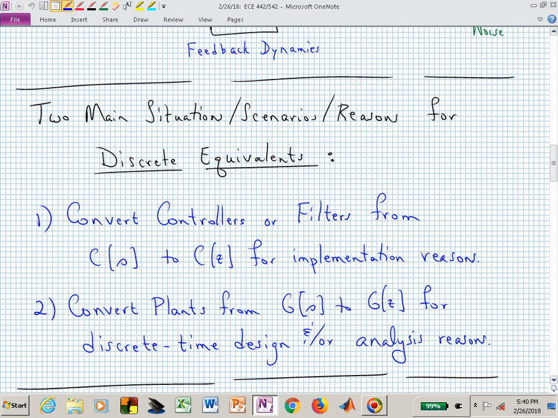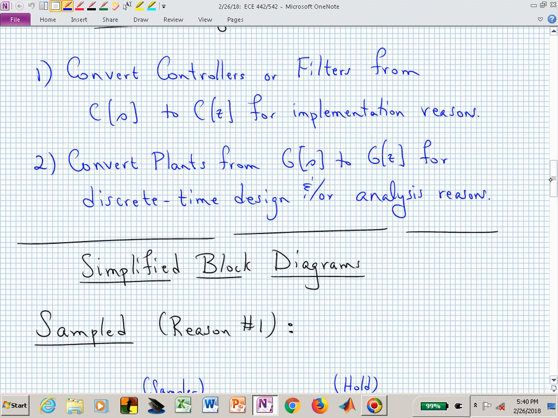In fact, for the second one we will focus on one way of finding a discrete equivalent, and the first one will have a handful of different ways. We'll do numerical integration approaches, and we'll have three of those. We'll have a pole zero matching. Maybe we'll only have four different ways of doing number one, but that gives us now five different ways of finding discrete equivalents, and we have to figure out how to do that prior to exam number two. All of those different ways. So hopefully, if you did come in on an inverted pendulum, you have your helmet, because we're going to be going quickly through this material. You may need that hard hat to keep us safe while we're working through this.